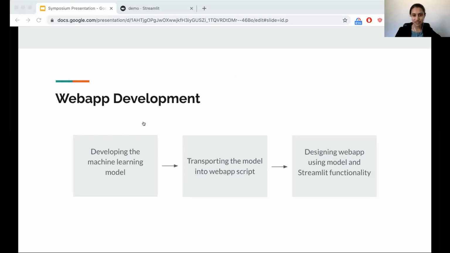So I'd like to just briefly touch on the process I took to develop the web app, or the steps someone who potentially would like to develop a web application would need to take to do so. So to start off, some basic Python knowledge is required just to be able to develop the script for the machine learning model, as well as the file that runs the web application. And Python is an interpreted language just like MATLAB, which I know is pretty common to know. So it's just a matter of learning a little bit of syntax.